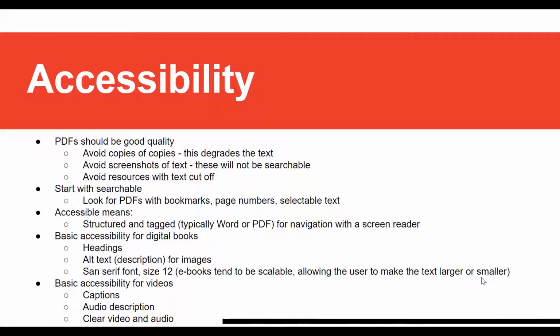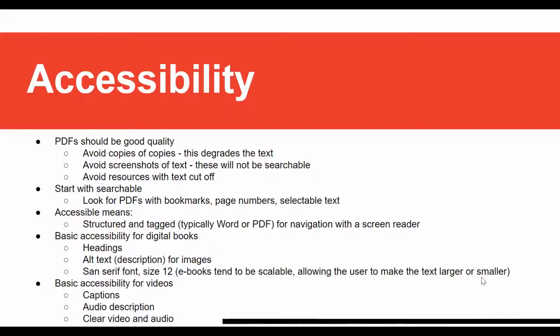If you decide that you want to put together resources and put them on Canvas, which is great, a couple of things to keep in mind are avoiding making copies of copies, because that will degrade the text and make it harder to make it accessible for a student. Also avoid screenshots of text, because that's not going to be searchable. It's just going to be a picture and not something that you can actually pull text from. And avoid any resources where the text may have been cut off for some reason, like if you did make a copy, because then it won't be able to identify the whole word from whatever's cut off.